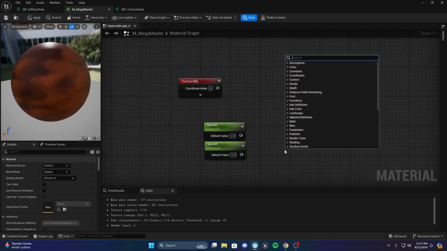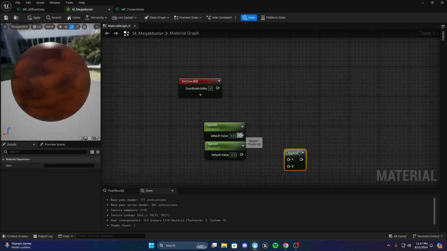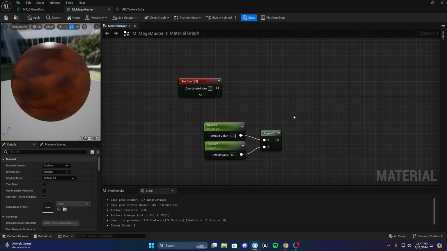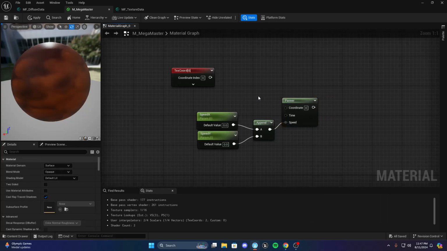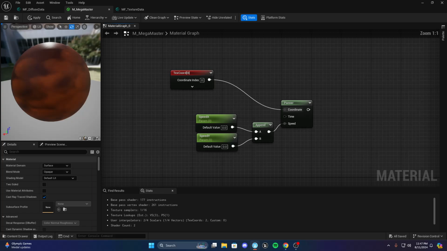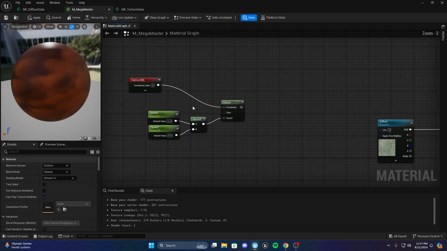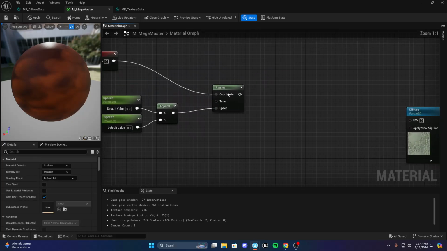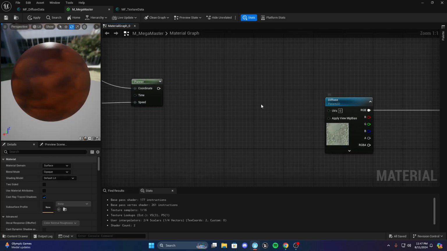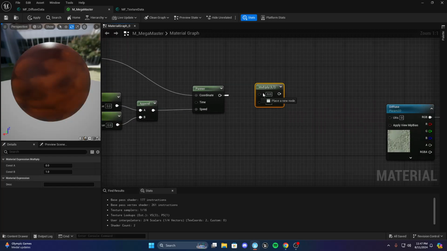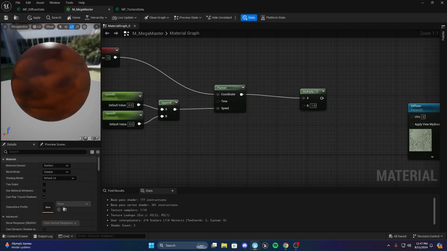So we'll go ahead and append these together. We'll grab our panner. This will be our speed. This will be our coordinate. Okay, so there we go. Now that I've got that set up, we can go ahead and multiply that by our other one.